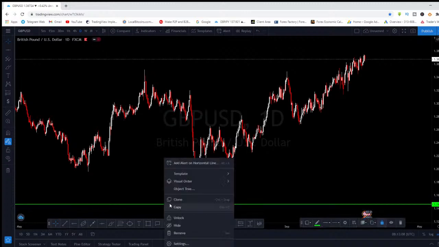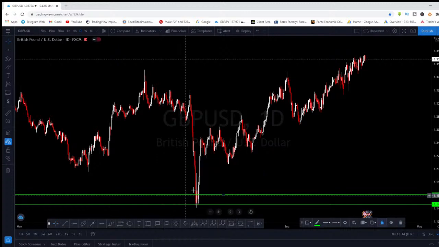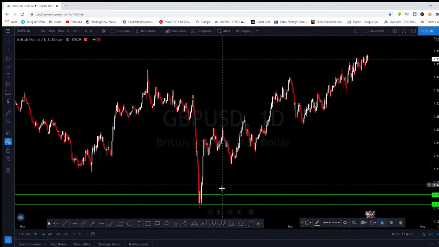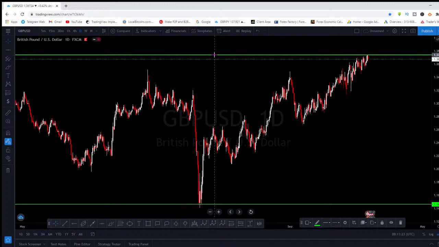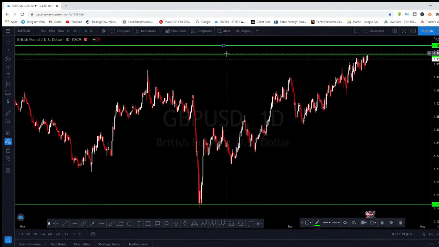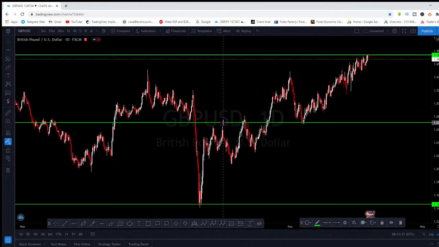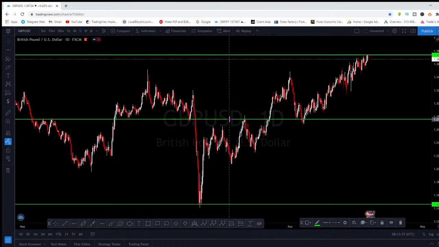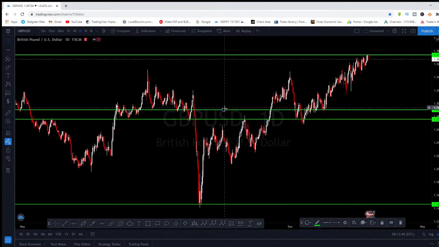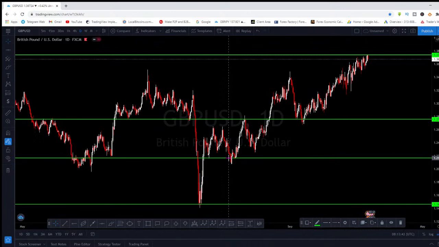Maybe I should just duplicate this. Okay, clone it. Maybe I'll do it like that, because if I click on the horizontal line, it doesn't give me what I want, man. So yeah, let me put my resistance level right there, clone it again, and I'll put another one right here, because that's another level on this daily time frame, and I'll clone it again, put another level here, right there. That's another level, and I'm still seeing another level.